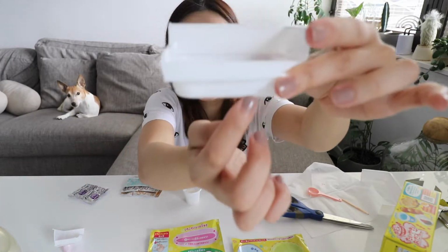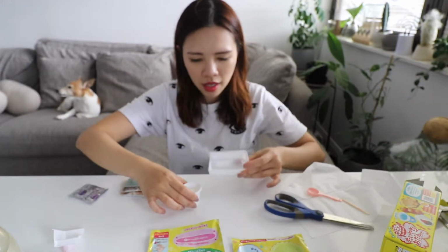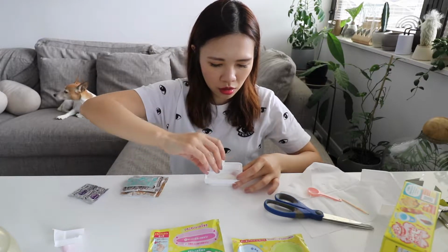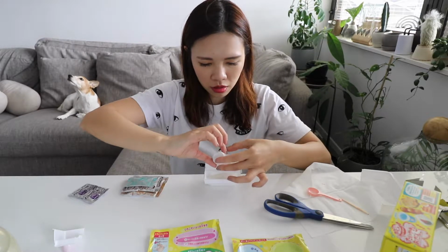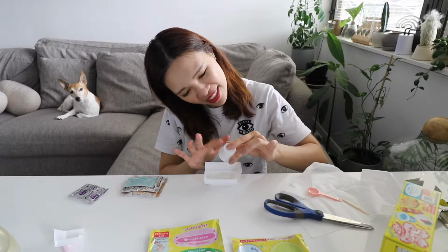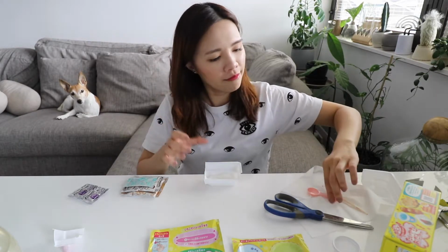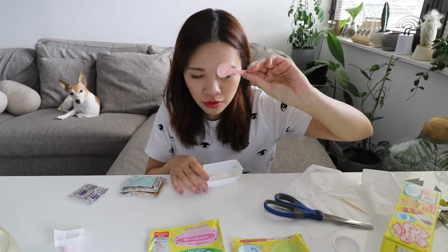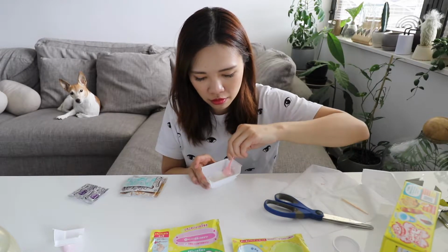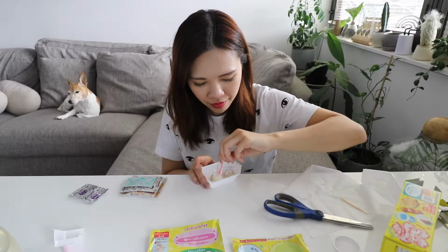So can you see there's a line at the bottom of the container here? I've just filled that with water, and I'm going to pour the white powder back to the mold, and this looks more like it. And again, using the spoon, I'm just going to mix it gently. Now that's more like it.